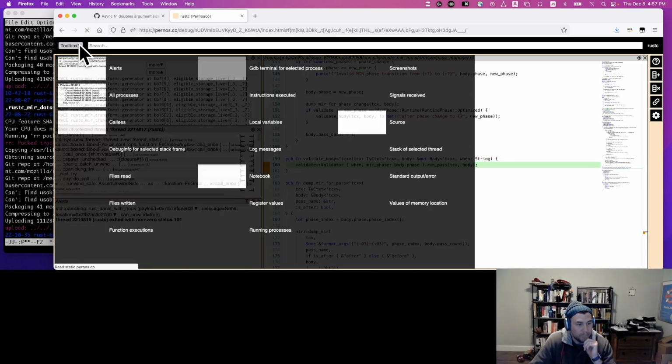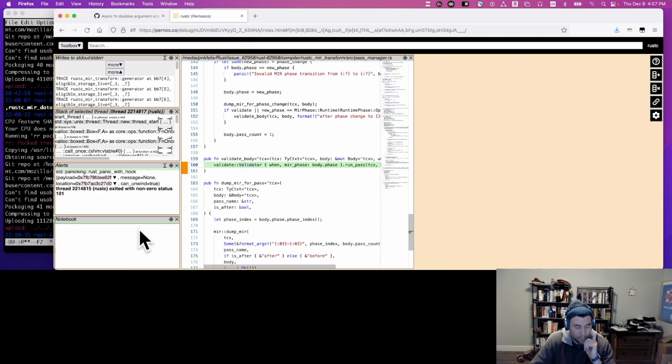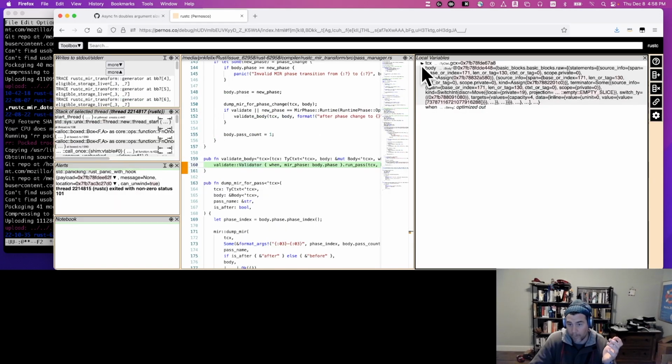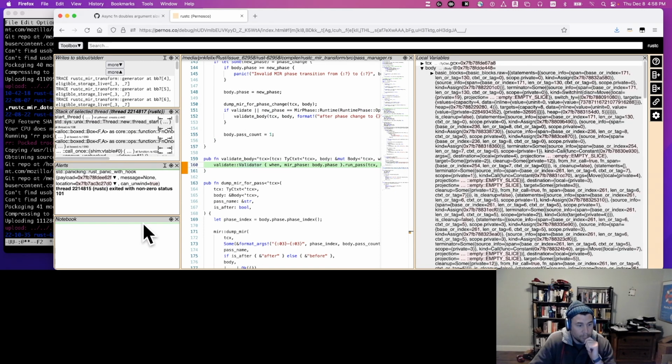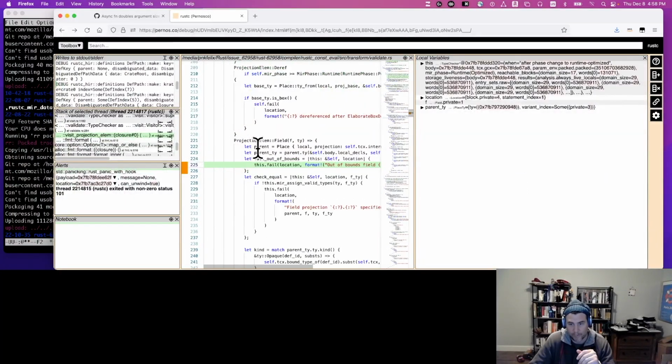But my usual experience is that when you bring up the notebook and you have a certain spot you're looking at, it prompts you with a new entry in the notebook to say, oh, I want to learn more about this particular thing. But I'm not seeing the prompt here, so I can't actually save. I was going to try to save my context so I could jump back and forth easily and take notes about what I'm looking at. But since I don't see it, I'm going to go back. Again, I'm seeing lots of things that I'd report to the Pernosco folks as oddities in my experience using the tool right now.